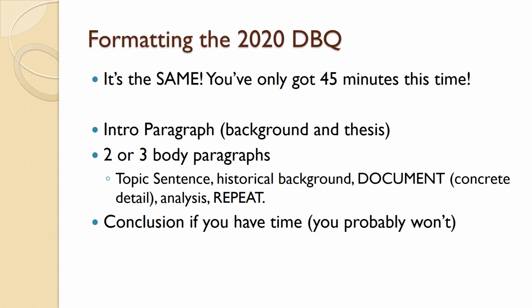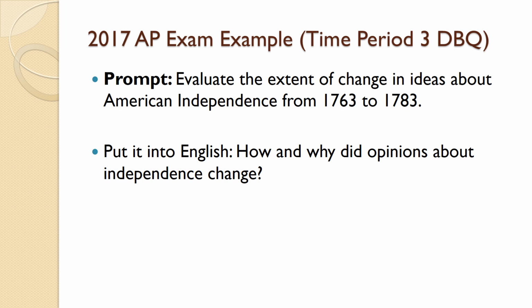Now, the 2017 exam asked a question that, to be honest, I think would be perfect for them to ask in 2020. I doubt they will ask a question that is this close to one they just asked, but there's so many things you could say about this prompt. The very first thing we do is look at the prompt itself: evaluate the extent of change in ideas about American independence from 1763 to 1783.